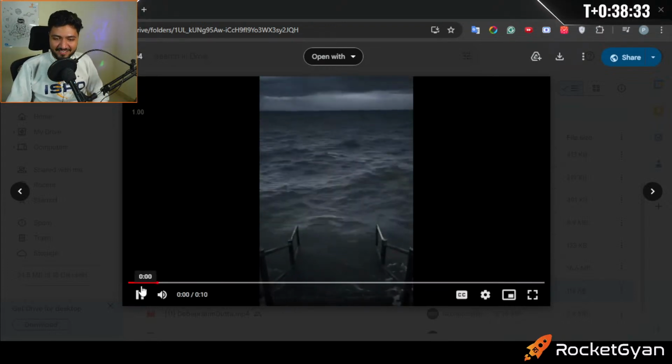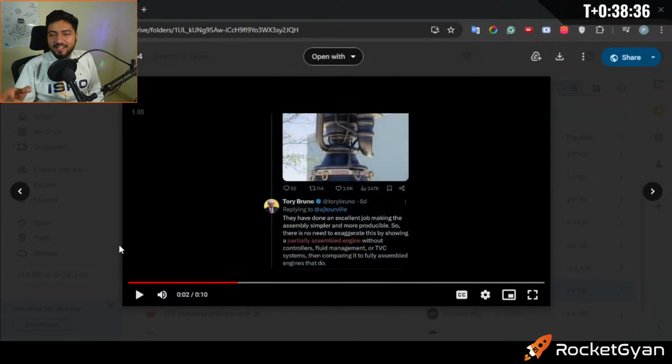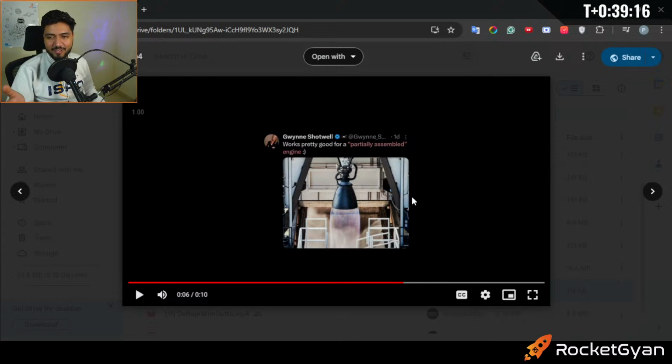So let me pause it. So Elon tweeted out, or SpaceX tweeted out, one of those Raptor engines. You can see this little picture of the Raptor engine, a Raptor 3 version, which is a very simplified version. And Tory tweeted they have done an excellent job making the assembly simpler and more producible. So there is no need to exaggerate this by showing a partially assembled engine without controllers, fluid management, or TVC system, then comparing it to fully assembled engines that do. And after that, what happens? A SpaceX engineer tweets, works pretty good for a partially assembled engine.